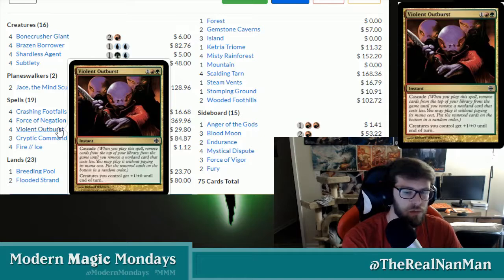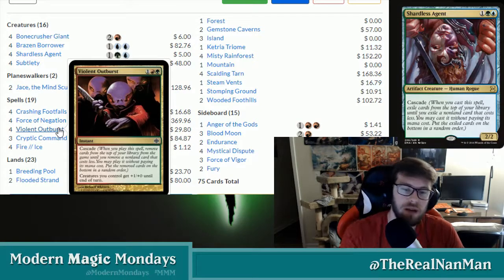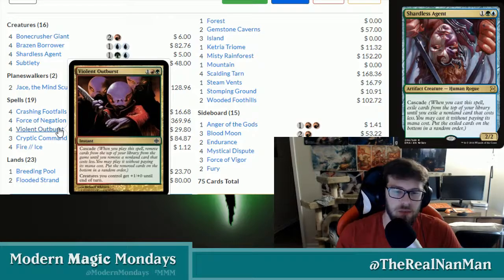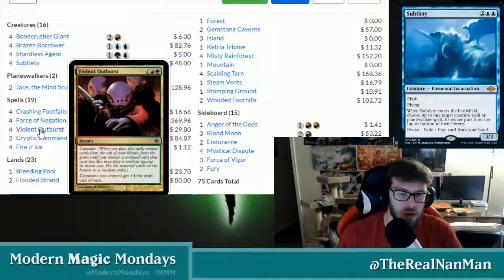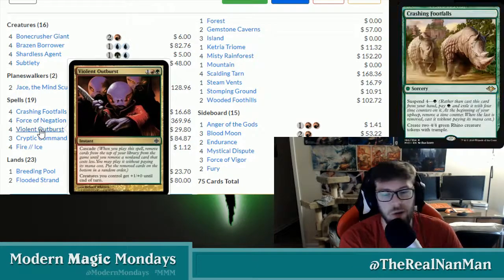Red is our removal aspect. It also has that payout with Violent Outburst. We've got the green payout with our Violent Outburst. Otherwise, it's mainly just a blue power list here. So Violent Outburst has that Cascade. Also, creatures you control get +1/+0 until the end of the turn. So you do have that added bonus if need be.